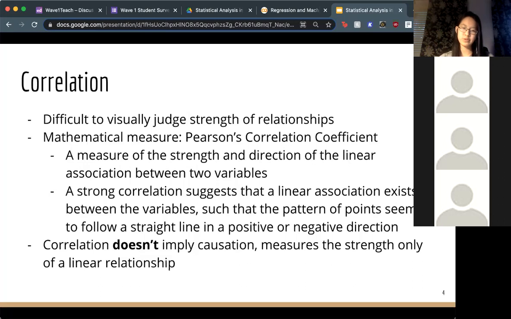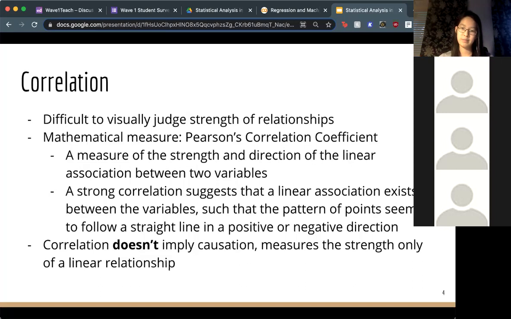So you've got to be able to judge: is this a linear relationship? It looks linear, but how related are these variables to each other in the first place? Mathematically, if you remember from our hypothesis testing, the quantitative measurement to determine whether we can reject the null hypothesis, how much these two variables are different, is judged through the p-value. In this case, our mathematical measurement is Pearson's correlation coefficient.